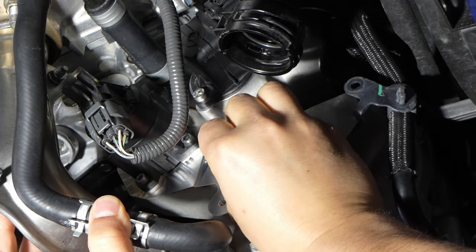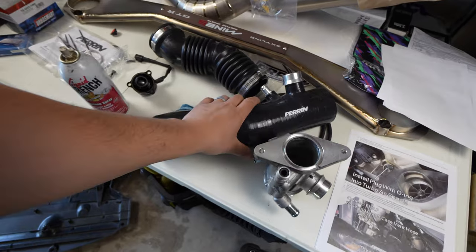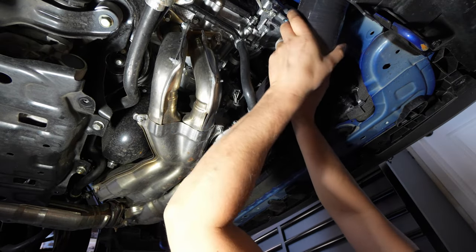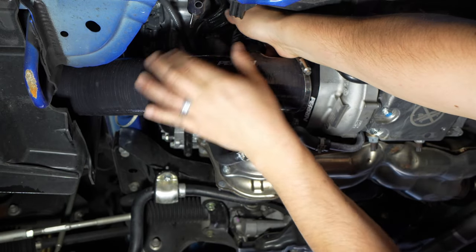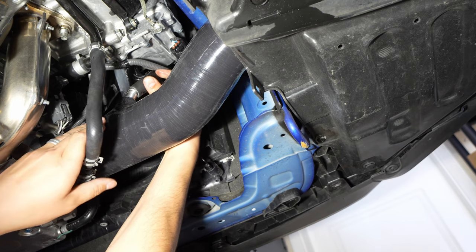Make sure you guys stay till the end of the video — I'm going to have tons of footage so you can hear how awesome this turbo inlet sounds. I'll have footage from both the engine bay, in-cabin, and outside the car. This thing is the best part for modding the car because all the cool noises and sounds it makes makes the car so much more fun to drive.